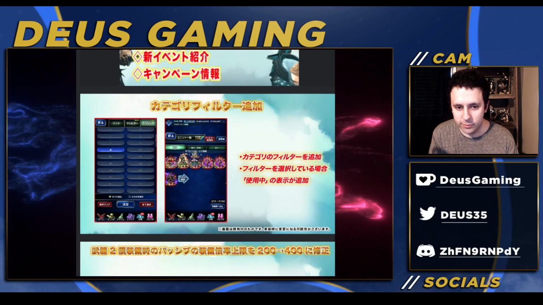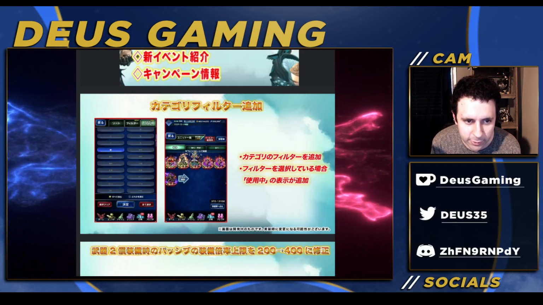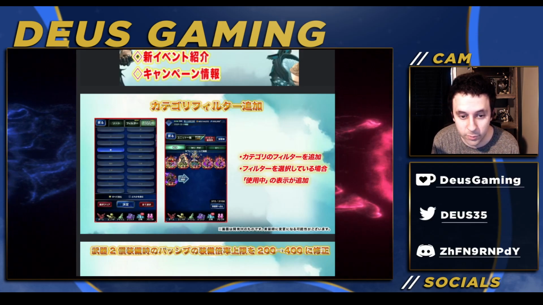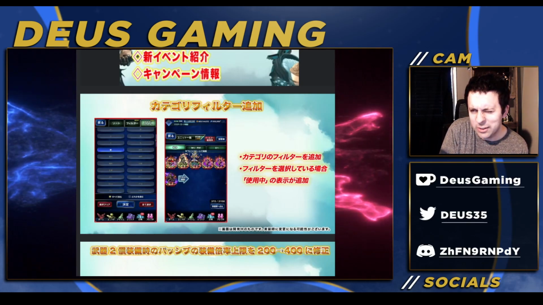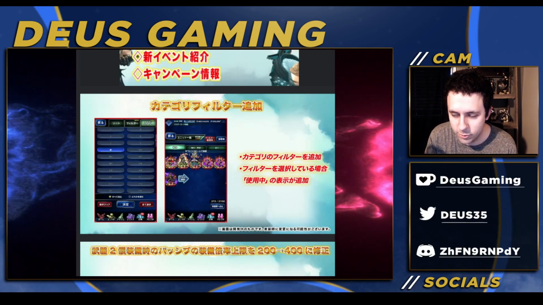I didn't really mention this for a while because it's not really that interesting. Like, I don't really think I'm ever going to use this, but there are more categories you can find units in, and categorize units in terms of dark, light, ice, fire, you know, stuff like that will be categorized as well in terms of roles and things like that. But I don't think it's really that interesting because you can always find units just by typing in the search bar now.